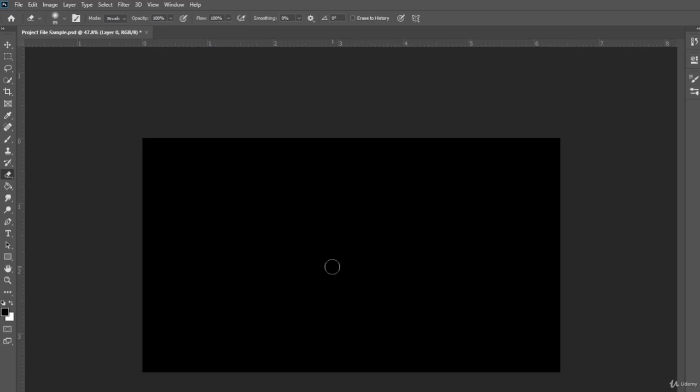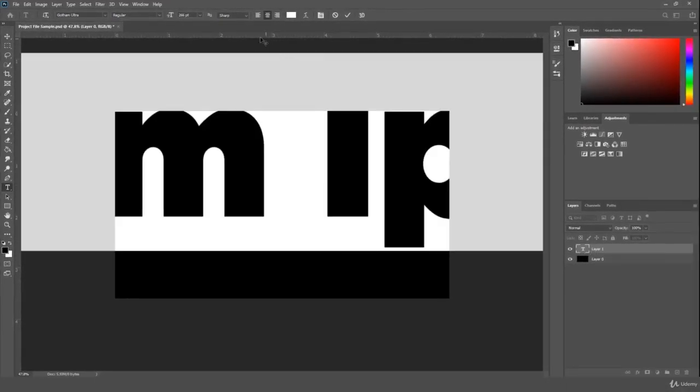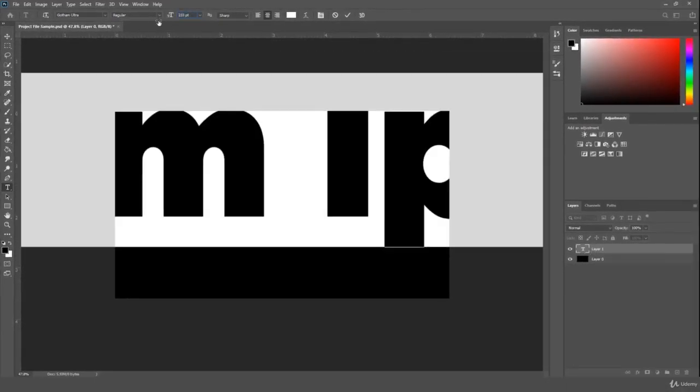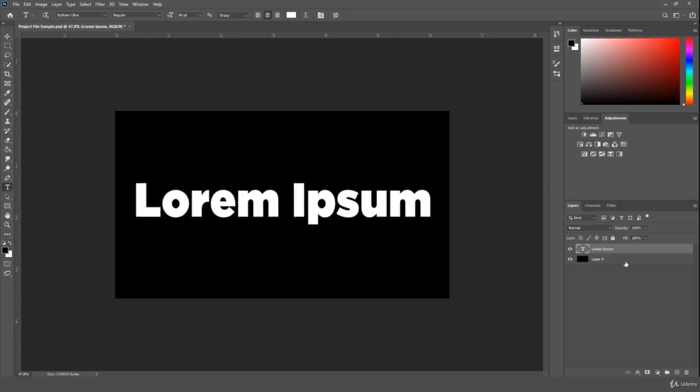Moving on to another very easy one to remember, being T. T is, of course, self-explanatory. Again, the text tool. Something very, very easy to remember as well. And once you press T, you'll get this different cursor, which has enabled the text tool. And we see the different fonts, etc. up the top. You simply click, and that will instantly create a text layer. Don't worry about the size. Obviously, you can come up here and resize that and bring that down a little bit. And that is lorem ipsum, the random text that it chooses to be there. Let's go ahead and delete that.